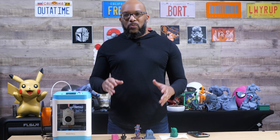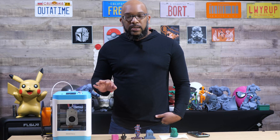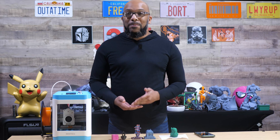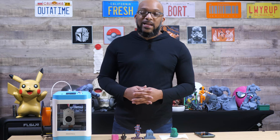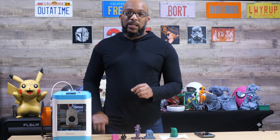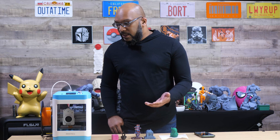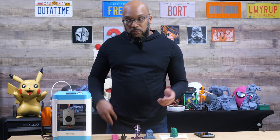So here's the thing — before I really get into it, because this is going to be a little bit ranty, let me just go over some quick specs and tell you some things that I do like about this. First, this printer has a very small build volume as you can imagine. They have it listed as 100 by 110 by 100 millimeters, and it also has the tiniest gold textured PEI sheet that I've ever seen. It's actually quite adorable. Something I do like is that it has a nozzle cleaner on the very back, very similar to the Bambu Lab A1, and it actually does use that nozzle wiper before every print. It also has a direct drive extruder and they say those extruder gears are also metal.